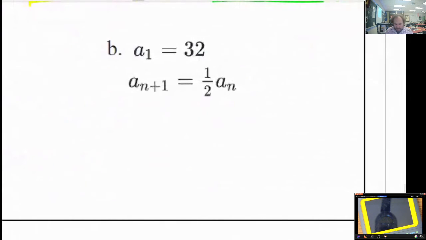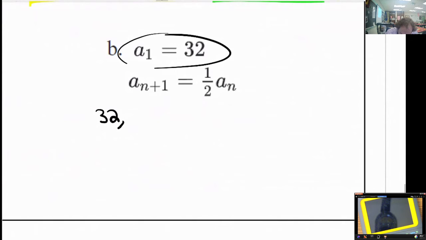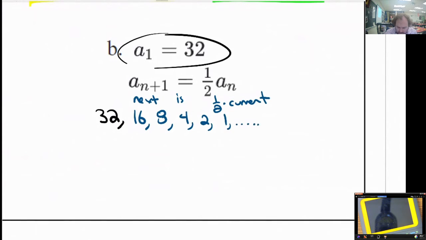For question B, we have a very similar thing. It's all just the notation is a little different, and it's going to be kind of a different sequence too. In this case, they told us the first number is 32, so the first number is 32. And then again, they told us that the next number is 1/2 times the current number. So we're just going to multiply by 1/2, which is another way of dividing by 2. That gives us 16. And then we get 8, and then we get 4, and then we get 2, and then 1, and then 1. And I guess we only needed the first 5, so we did more than we needed to.